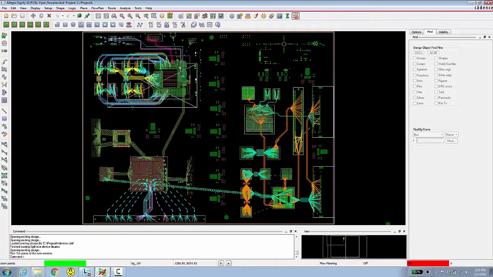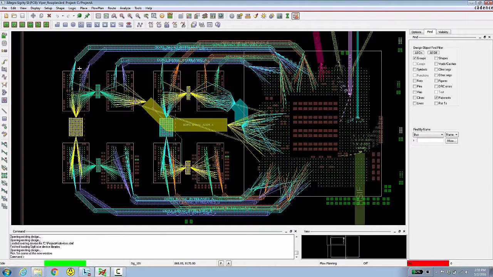If we revisit the memory interface at the top, we can see a much cleaner view of the entire interface. Here are the bundles comprising the address buses for the two banks. Also notice we've decided to have the data route on the outside of the memory chips and leave the inside for address and control.